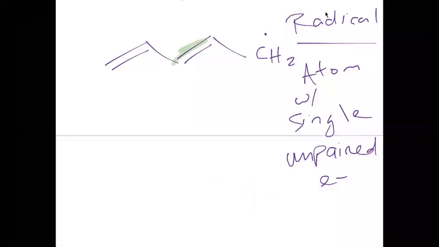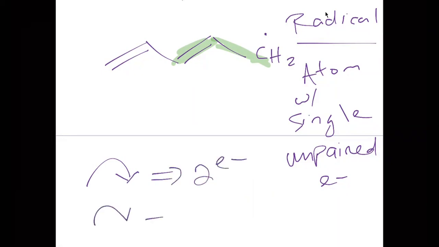I see this pattern right here. We'll call that CH2 the donor since it has an unpaired electron, and we'll call the pi bond the acceptor. The difference with the radicals is the type of arrows, right? Remember, if I use a double-sided arrow like that, that means I'm moving 2 electrons. If I use a single-sided arrow, that means I'm using 1 electron, right? And so with radicals, you always use these single-headed arrows, or we call them fish hooks. You always use that.